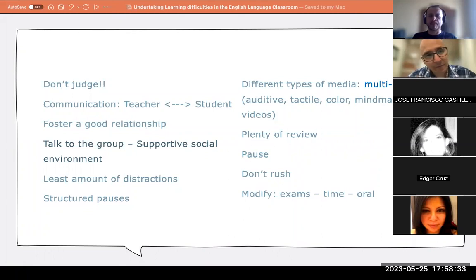If you can, and this person has a professional diagnostic, you have to modify exams. You have to modify their test taking time. If they cannot produce written assignments, why would you ask them to give you a written test? Why can't they give you an audio? Why can't they create a video? Why can't they sit down with you after class and explain it to you? Maybe they can't write it, maybe they can't read it, but they can explain it to you. And if they can't read it, maybe they need you to read it to them, or to create an audio file of that particular reading. Remember, it's a word-based, letter-based, phonological processing-based difficulty.